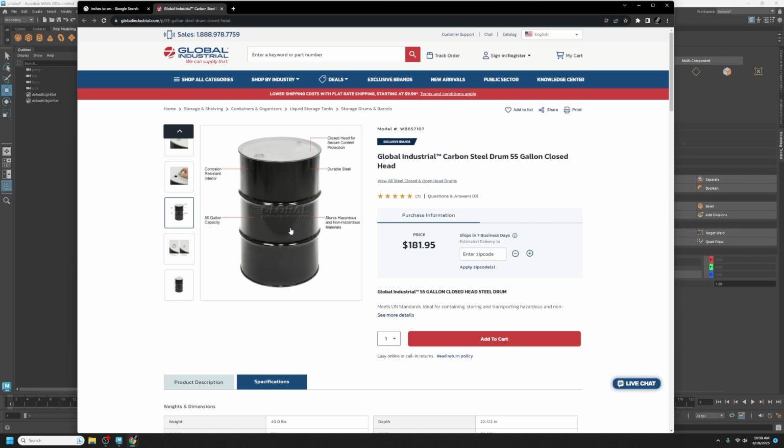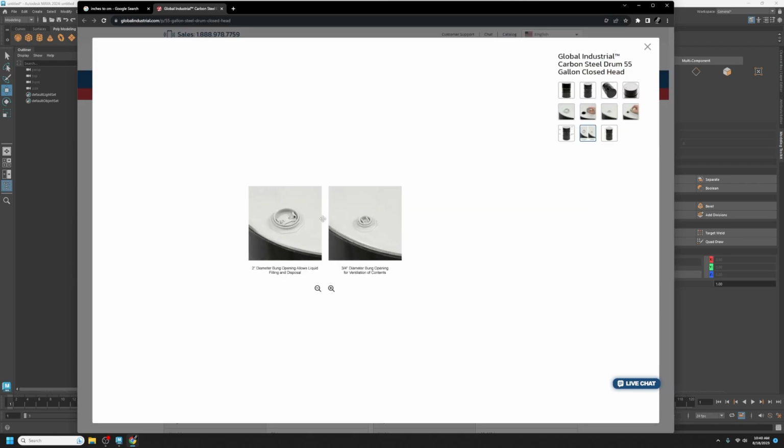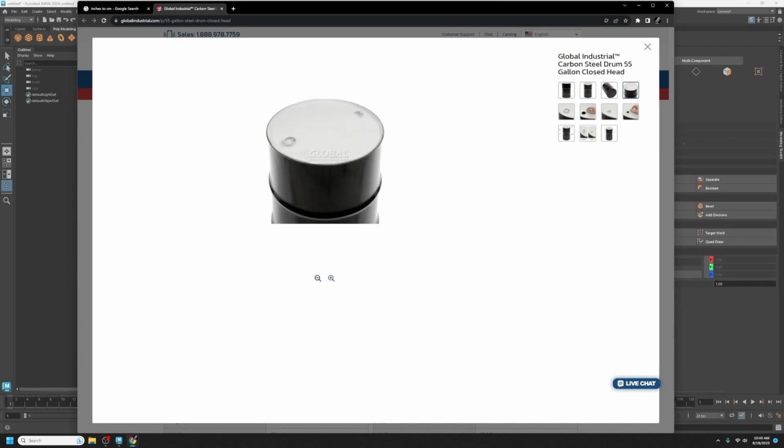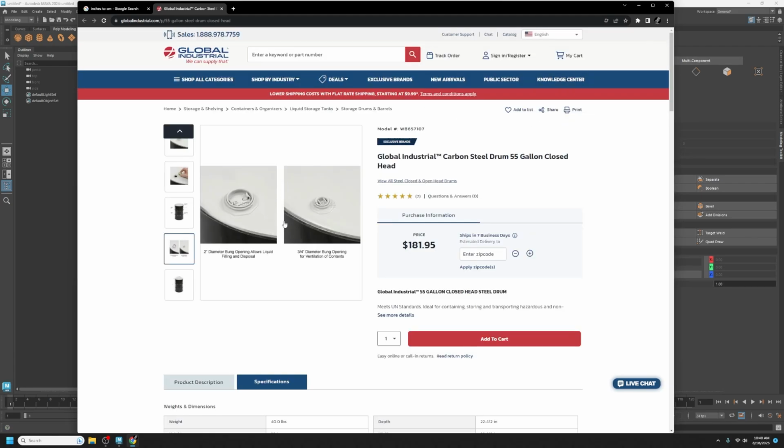At first glance it seems very simple, but if we take a closer look at it, we do have these nice elements that are sticking out. They're on these ridges, and it even has a top element, like a little plug that goes into the top of it. So two of them. That's going to be kind of fun to work on. We're not going to go too detailed with this plug. We're just going to make a really simple one, since this is kind of an intro sort of modeling demo.